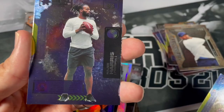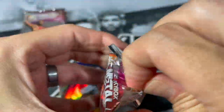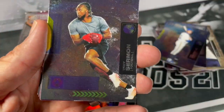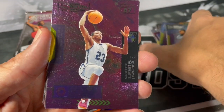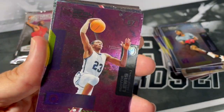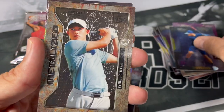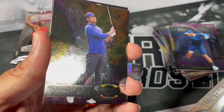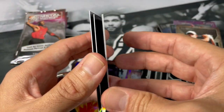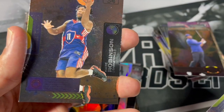Ken Griffey. Najee Harris. Nice. Trey Sermon. Scotty Lewis. Let's see here, that one looks a little different. Carlos. Metalized of golf player. We got Sahith Thigala. Page and Nate Robinson.